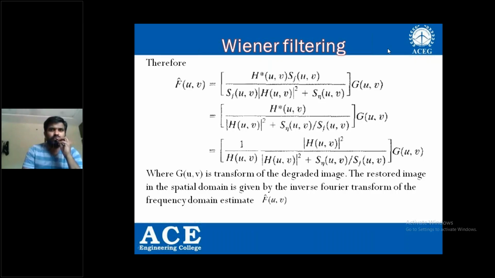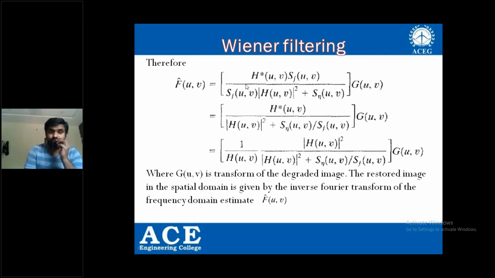Coming to the Wiener filtering, what I can conclude is that the inverse filter is not applicable if a noise component is available in the image, and it is only used to remove degradation by any factor while capturing the image. Therefore we go for Wiener filtering for removal of noise as well as the degradation due to the capturing process. And we need to find the estimate. For finding the estimate, we take this particular relation, a derived function in the Wiener filtering process.